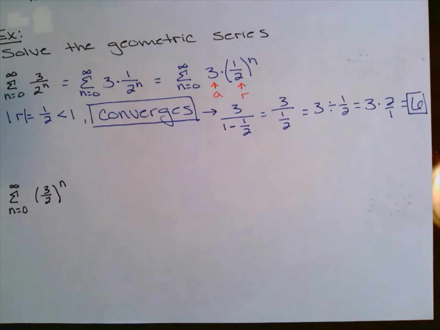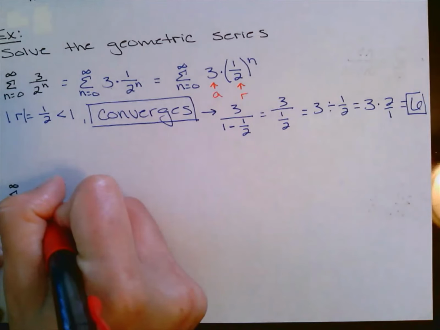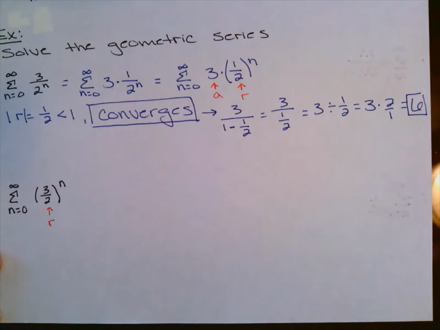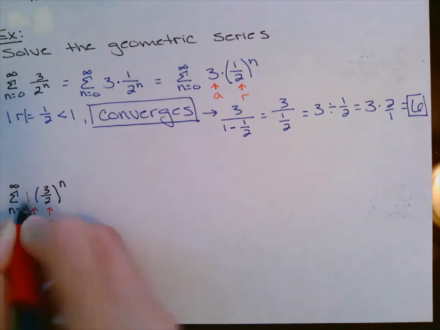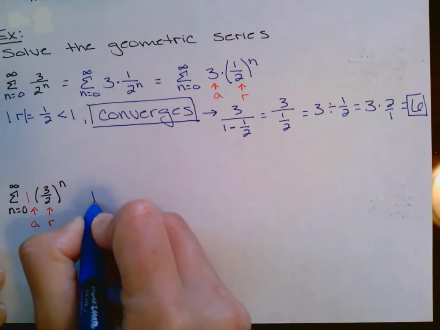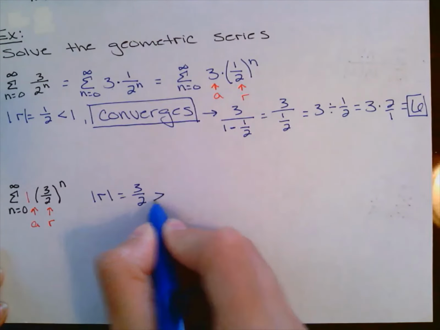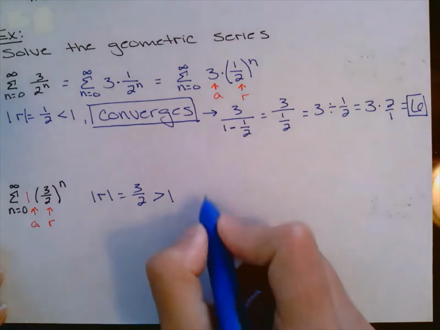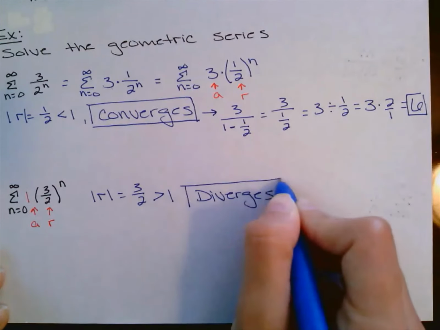I have the infinite series of 3 over 2 raised to n. Now, here from the beginning, I see an entire thing raised to n, to my variable. So I can already claim this to be my R. And you might think, hey, my A is missing. But remember, this is multiplication, so my A is being multiplied there. We could say that A is 1, okay? So if R, absolute value of R, is 3 over 2, this is a number that is greater than 1, okay? So this diverges. And I'm done.